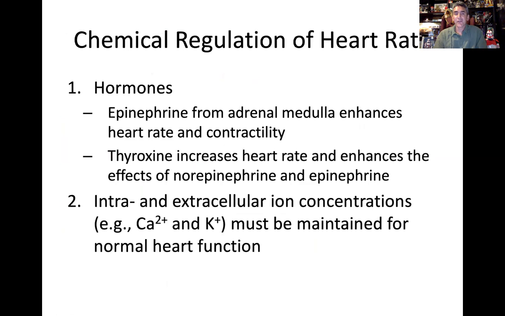So, chemical regulation of heart rate. There are chemicals also that can have an impact on the heart. We've talked a little bit about this, but there's the hormones epinephrine and thyroxine, so different variations, T3, T4 hormones of the thyroid. And there are common ions, calciums and potassiums. So a lot of things can also have an effect on heart rate. They can impact contractility, which will affect stroke volume, but they can also have an impact on heart rate itself.